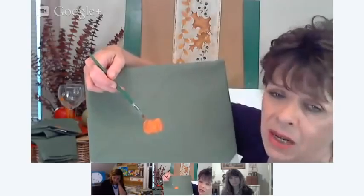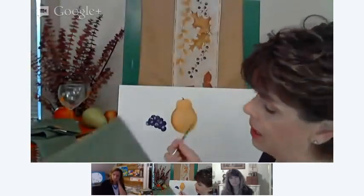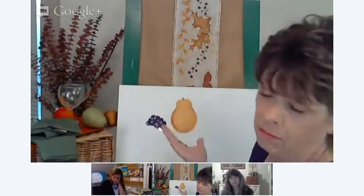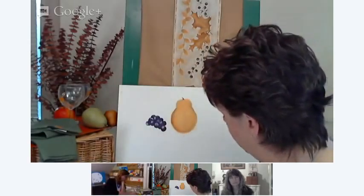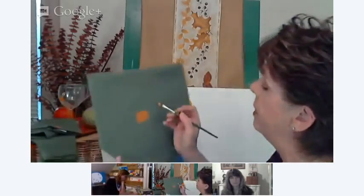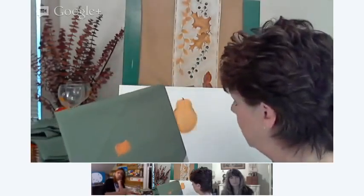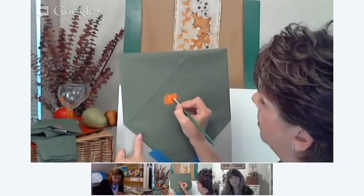What I'm getting at is I'm not going to shade this pumpkin. If I was, I would take that same brown, and I would go in between each semicircle, and then I could add the same yellow, actually, and then go back over it. But since we're live video here, all I'm going to do is apply a second coat, even though it's still wet, and it's going to brighten it up a little bit.